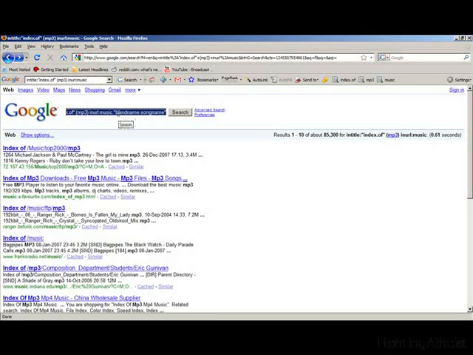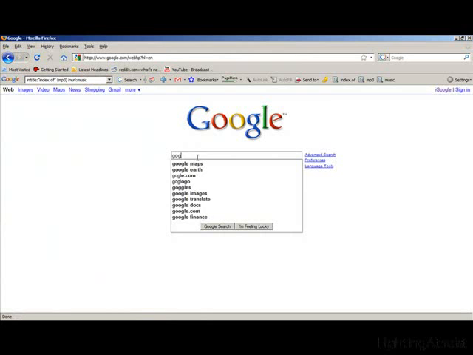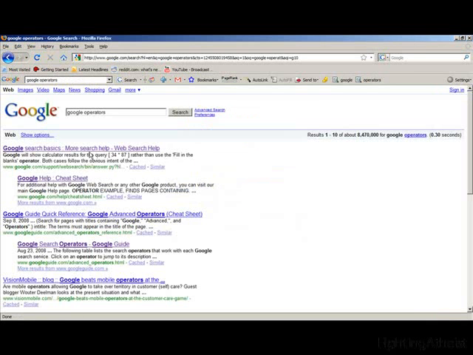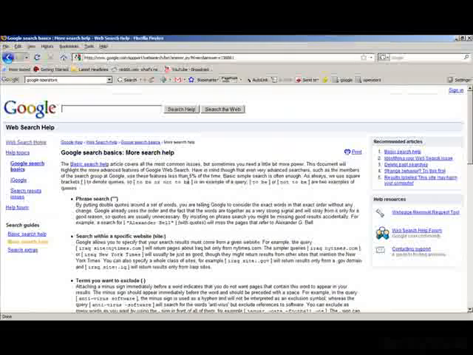If you want to know more results and more things that you can search for, let me go back to Google here, and you can type in Google operators. There we go. And you'll see inside of search help here, Google has some of its operators listed and has lots of help built in. The OR operator, exactly this, fill in the blanks, things like that. It'll help you find what you're looking for out on the web. So do a search out there. There's lots of sites that have these things listed too.